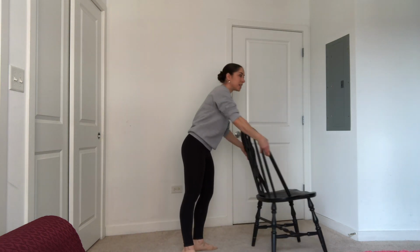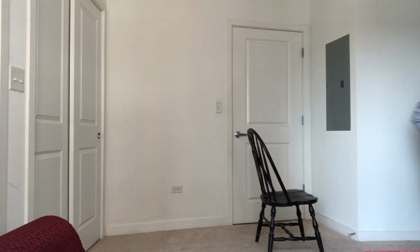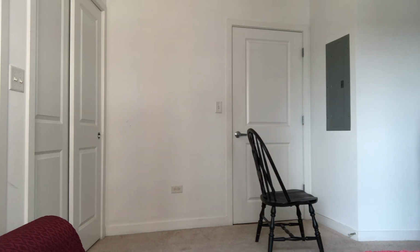I'll make sure that my music is queued up and ready for us. Six, seven, eight, and a one, two, three, four, nice and lift. Two, three, four, and a back, back, back, back, side, side, side, close behind, back, back, back, and a side, side, side, and a front, front, front, and a side, side, side, and close in front.